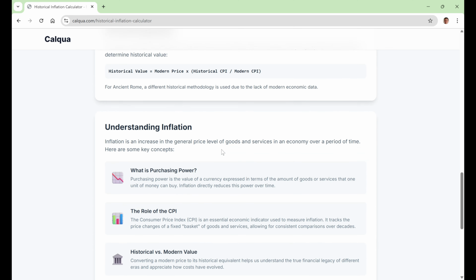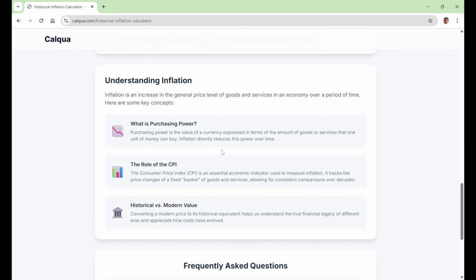Understanding inflation is not merely an academic exercise. It is a vital component of informed financial decision-making. Whether you are saving for retirement, investing in stocks, or simply managing your daily budget, the impact of inflation cannot be ignored. A savings account that doesn't keep pace with inflation is, in effect, losing value. A long-term investment must generate a return that exceeds the inflation rate to create real wealth.